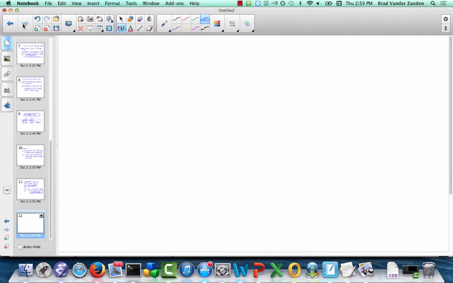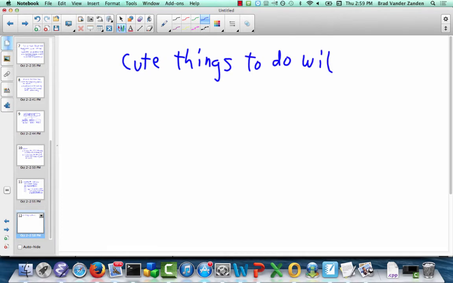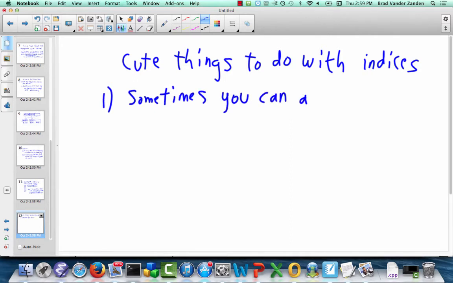Okay, so there are some cute things that you can do with indices. So this is all kind of hacker stuff, but it's cool. Okay, first thing you can do is you can sometimes answer a query by consulting only the index.